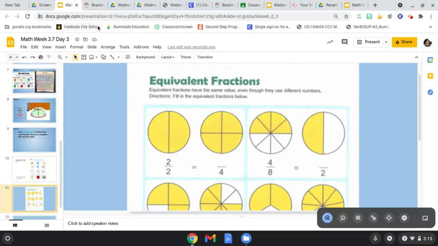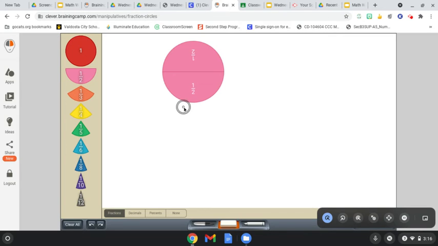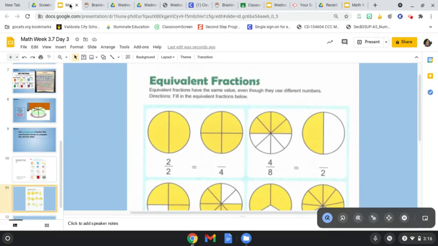So that would look like this. It would be 4/4. So I could come over here on my slides and type the number 4 in that box. You will have to maneuver this around a little bit.